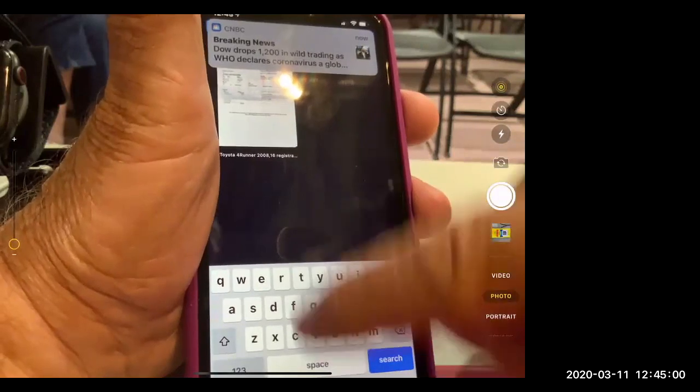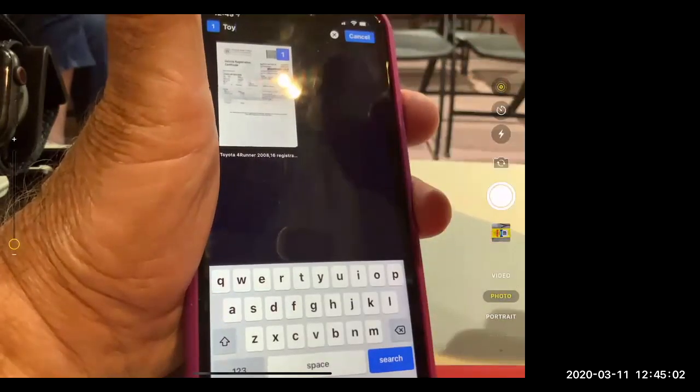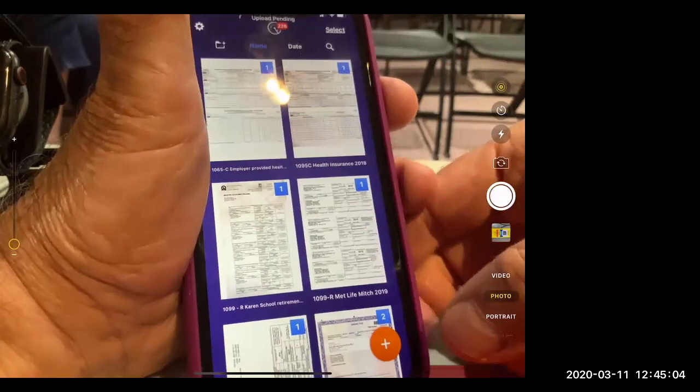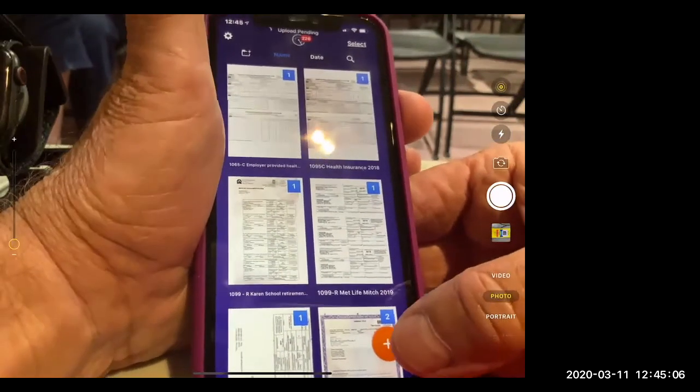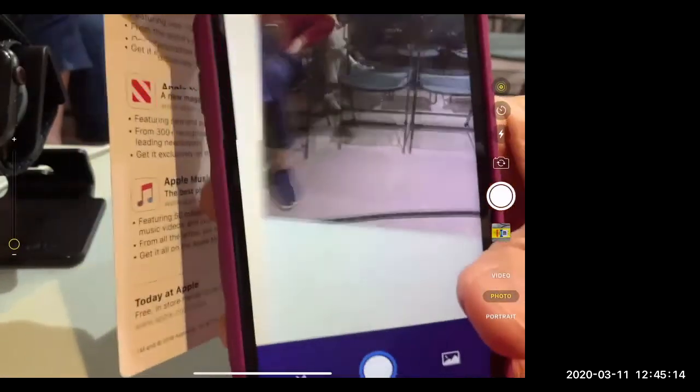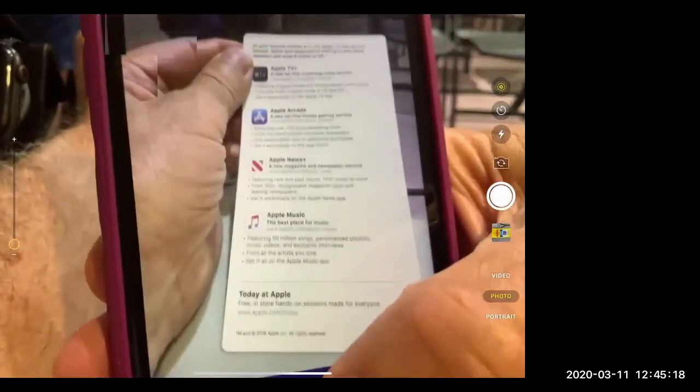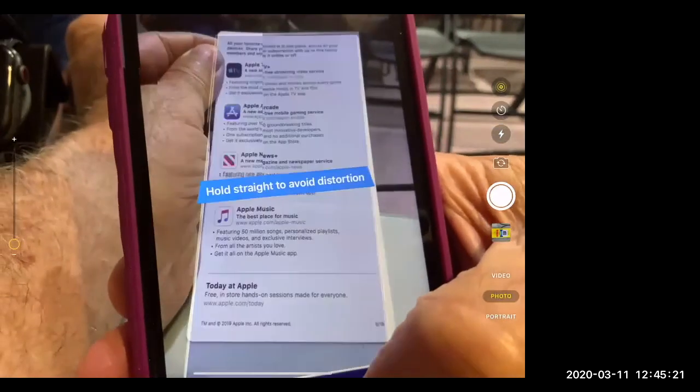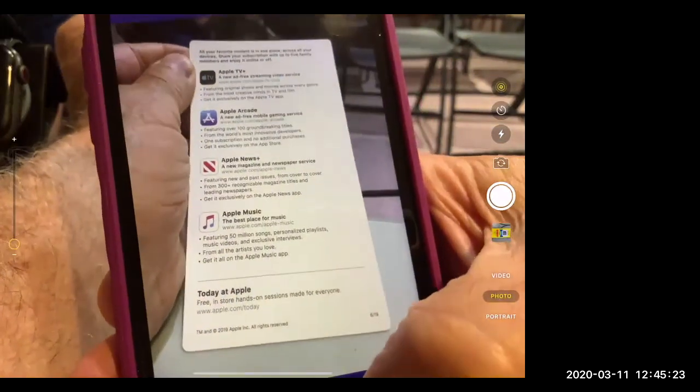Now, the other thing, and I cancel that. I want to show you how this works. So this plus button at the bottom here, I'm going to hit that, and it comes up and says, okay, let's scan something. And this is what's going to be difficult to show you. I'll put this card in front of me like this, and normally you would do this laying it down on a table.